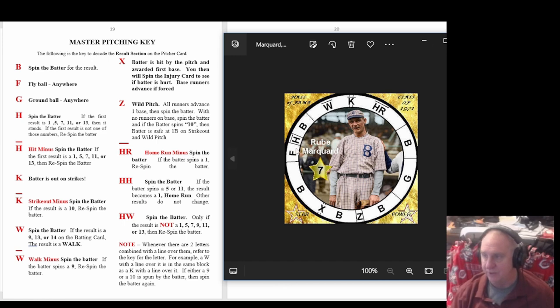All right. H. We don't have an H, we have an H minus. On an H, let's see if I can grab somebody with an H. It doesn't matter. If it's an H without a line over the top of it, an H means spin the batter. If the result is not a 1, 5, 7, 11, or 13, then you have to respin the batter. If it is one of those, the result stands. If it's not one of those, then you respin the batter. Basically, if it's not a hit, respin the batter. Walks aren't hits. Remember that. A walk is not a hit.